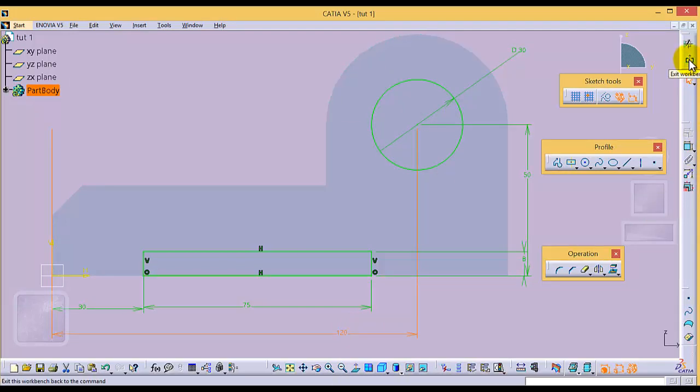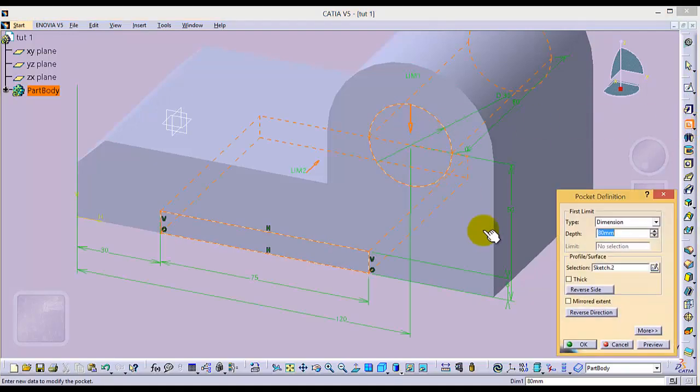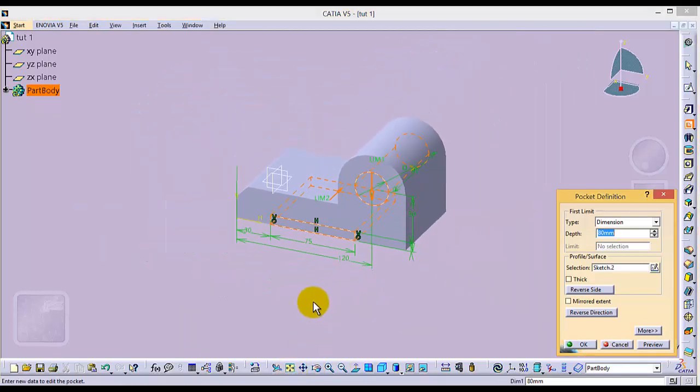We are going to exit our sketch, and then we are going to select the pocket because we want to remove the material. We are going to select the pocket, and the preview of our material removal is shown. We are going to make it fit all in, and then we are going to make it up to next, up to last.